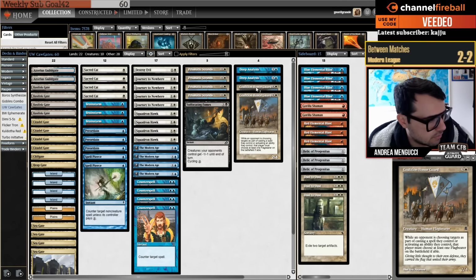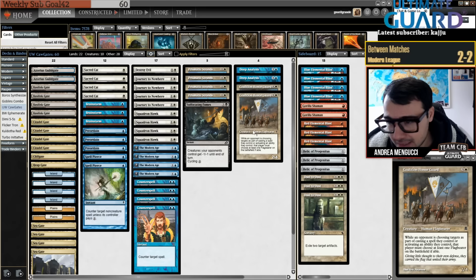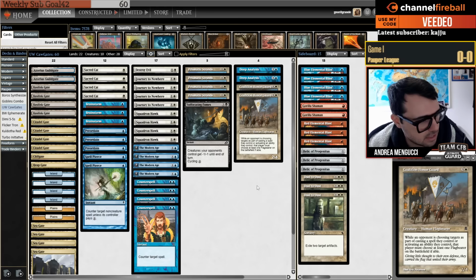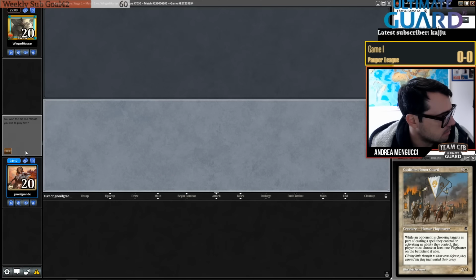The main difference of this list over the others is that I play Collision Honor Guard over the Guardian of the Guild Pact. I think that the Honor Guard is similar to that, but it's amazing in the mirror match. Against burn, it's also not that bad because your opponent has to burn it instead of you, and sometimes that's more relevant than having a 2-3 blocker. Let's go to the game.